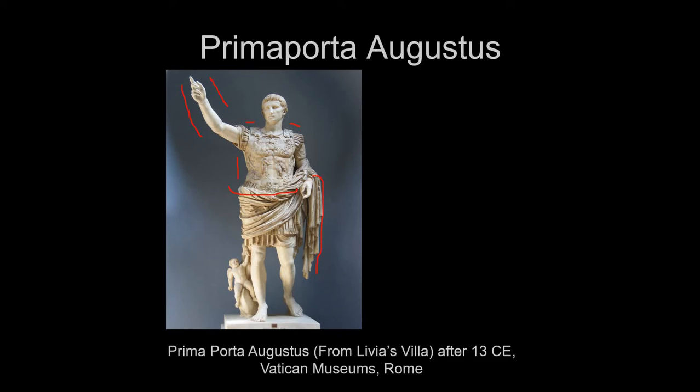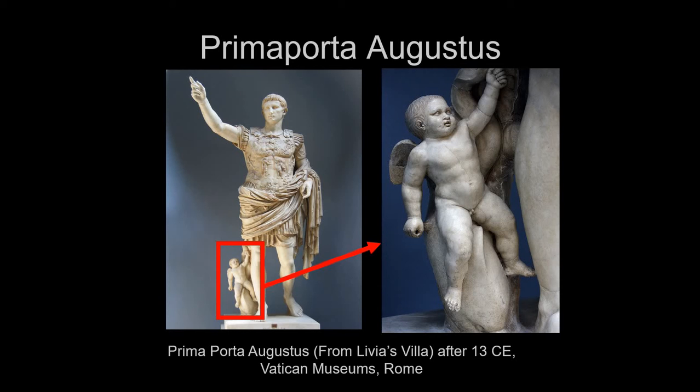There's some other details here that are a little bit harder to understand, such as this one. This is what my daughter refers to as the mascot of Single Awareness Day, but you probably know him more commonly as Cupid. Now again, this is done in marble, and in marble you need a support. You need a tree stump or a column or something, because marble is very brittle, and if you didn't, the statue would break. But it's very interesting that the artist here has chosen to do a statue of Cupid riding on a dolphin. Now, what does this mean?